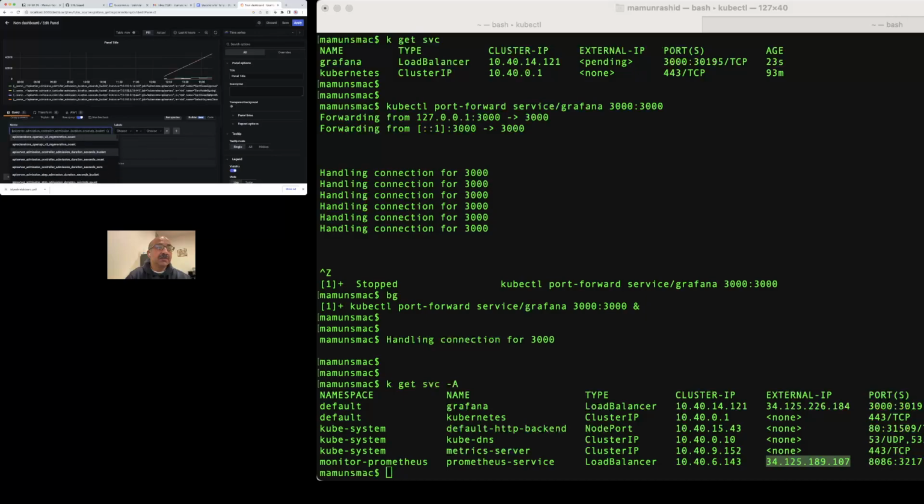Let's see if we can pull something else. Admission duration. Anything more interesting? I don't think we have any webhooks, but let's see what happens. Oh, so it looks like there are webhooks running in our cluster, and you see all of them as well. You see that they started about 12:20ish, and it's still ongoing, right?